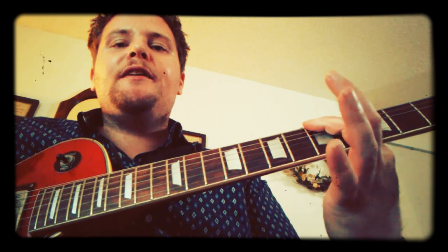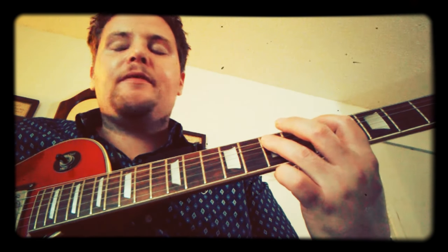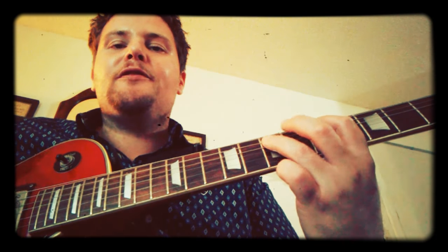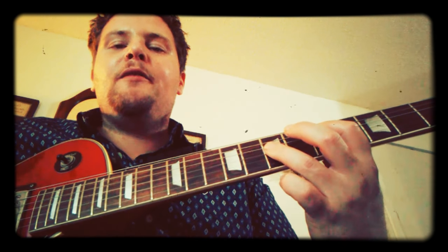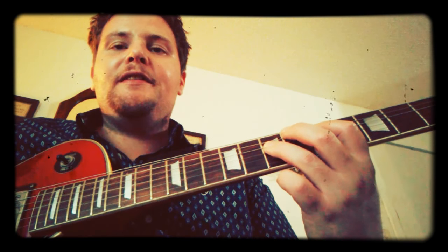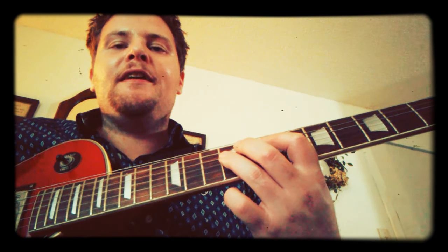First finger top string. Second finger, 5th string. Take that same pattern, move it down 1 string each, and you got a D. Move it 2 frets up, and you got an E.